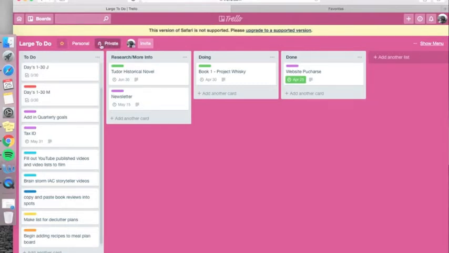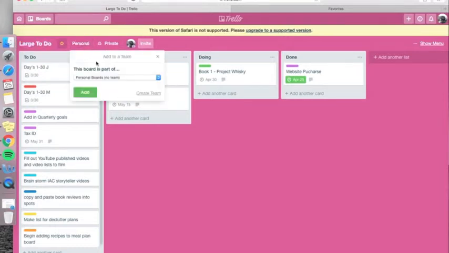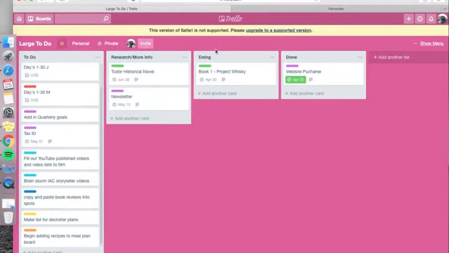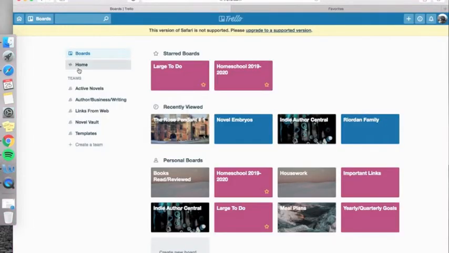Then you can also make it private. You can star it to make it important. And then you can always rename these things. And it shows you here your visibility, and it doesn't like the Safari, but whatever, it still works for me. So I go to the home, and you're going to see a lot of my boards here.